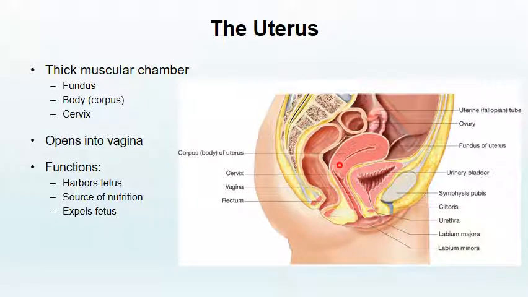The cervix is going to extend down into the vaginal canal. So we can see when we look at the vaginal canal, we can note that it actually comes up on either side of the uterus here. The piece of the uterus that extends into the vaginal canal is the cervix. So the cervix is this really narrow opening that leads into the uterus.